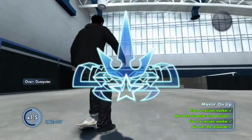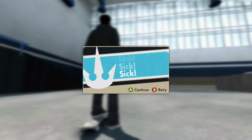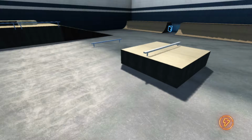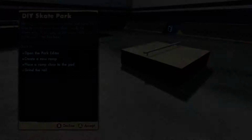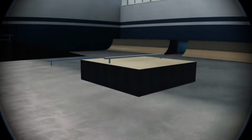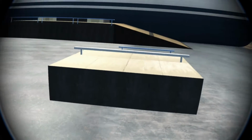Alright, that was sick. But we can do more, and I mean like so much more. Dude, moving stuff with your hands? So San Vanalona. Here in Port Carverton, we do it right. It's always good to start with the basics. Let's build a fun box.